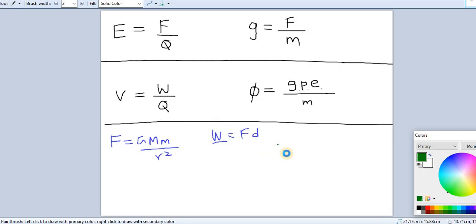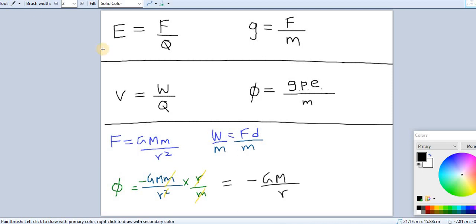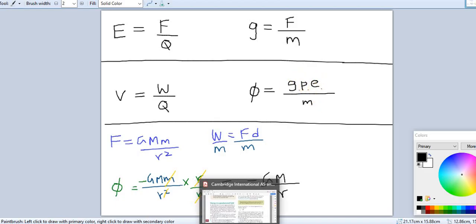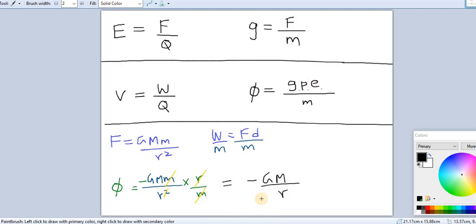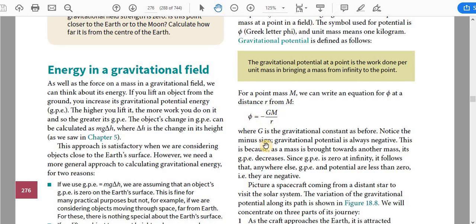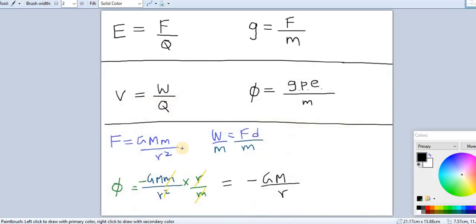And then if you divide, what I did was divide both sides by m. So we have this equation: f times d, the distance, we'll say it's r. So f times r. I'm explaining this so that you will understand how you get this equation. Over here it's the energy over mass, but the definition says this, but for phi you have this. So how did we get this? We can do it this way so that you can have a better understanding of the equation.